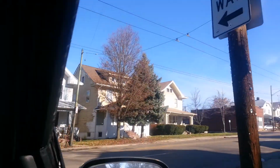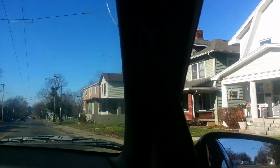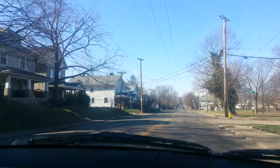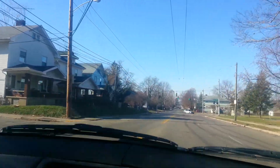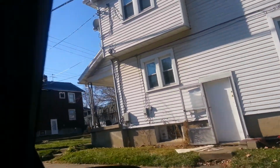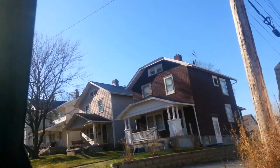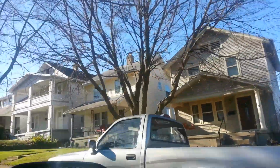Left right here. Once you get on the other side of Steve Whalen here, this neighborhood starts to go really downhill on Pritz. We'll get to that in a few minutes, but actually we're gonna do a couple up here, then we're gonna end this one, and we'll cover that on the next posting. This is the better part of the Walnut Hills neighborhood, but we'll cover the other half of the Walnut Hills neighborhood on another video.